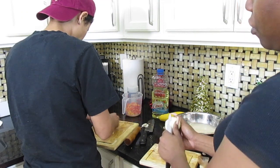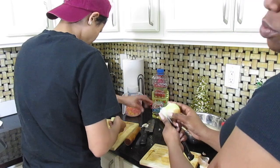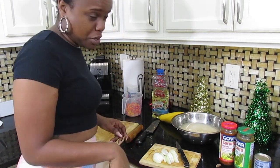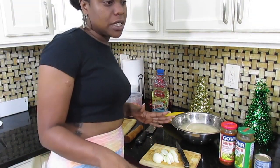I like to take off a few layers because you can't really cook this part. You can't cook it down. It doesn't caramelize. Guys, it didn't work. The onion's still making me cry. It's like burning. It normally works. Let's see what's going on over here.